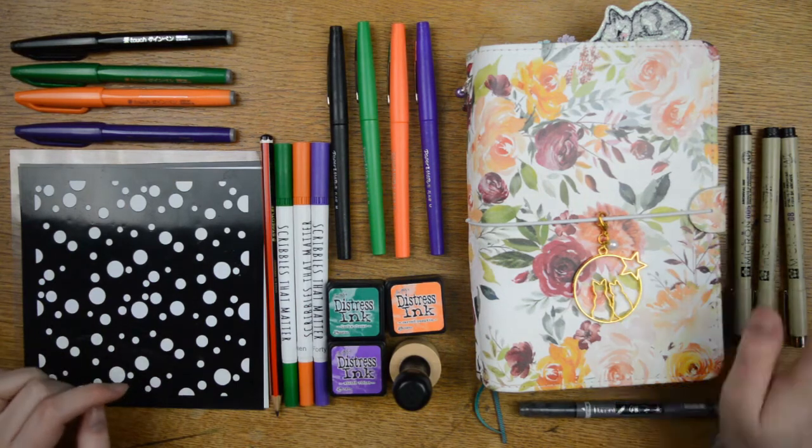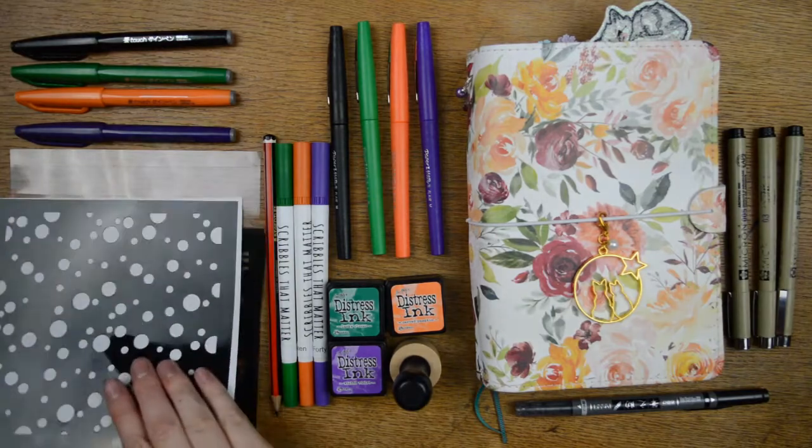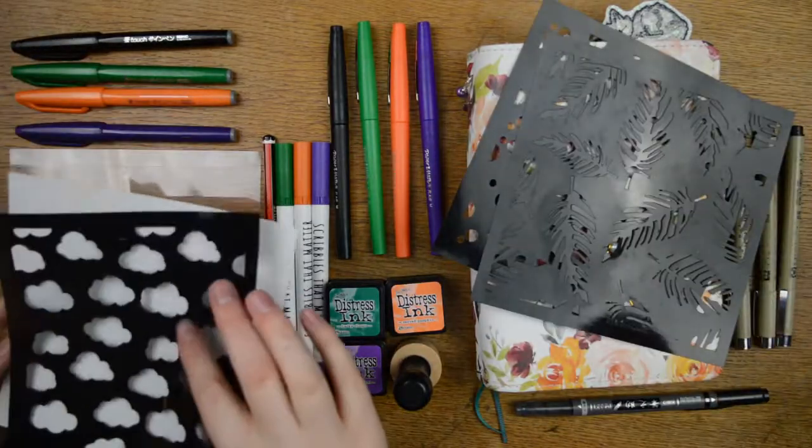Tombow brush pen and some Pigma Microns in 3 different sizes, along with a couple of stencils. So I've got this dotty stencil, I have a feather stencil, and I have a cloud stencil.